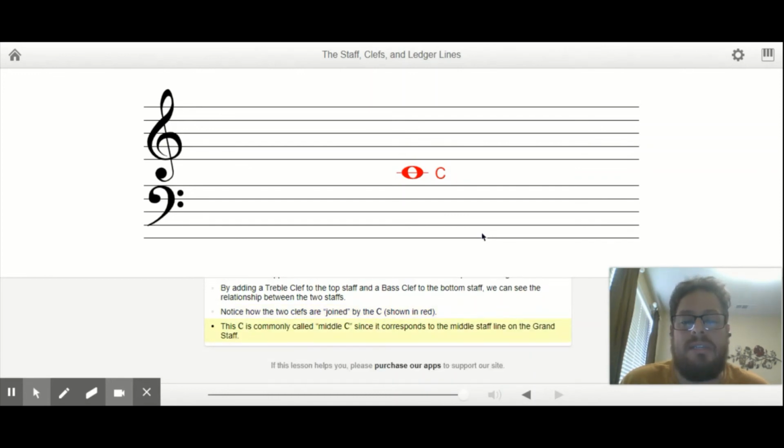So middle C is that middle note, and hopefully that helps you understand the range of the staff and where they connect. If you're playing bass clef and you start expanding up above the staff, you're now reading treble clef notes. If you're playing treble clef and you go lower, you're technically playing in the bass clef range. So again, these are some of the basics when it comes to staff, clefs, and ledger lines.